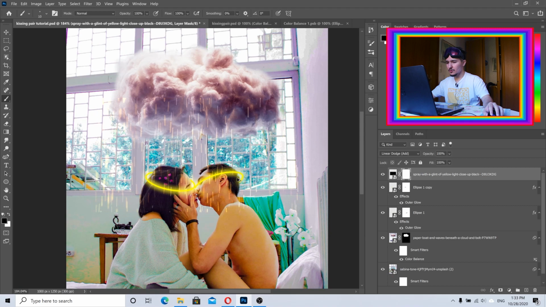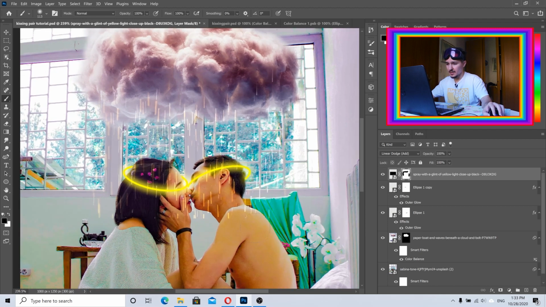What I want to do now is delete the rain from some parts. So basically I want to have it only inside the clouds. Make sure you have hardness at 0%, and now let's just start deleting this. Boom, boom, boom, this all goes away. And here I just need to make it look a little bit random, you know. Boom, this is good. Here it's the same thing, it needs to be random, so basically like that. I don't want it here.